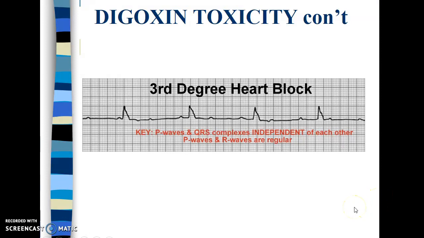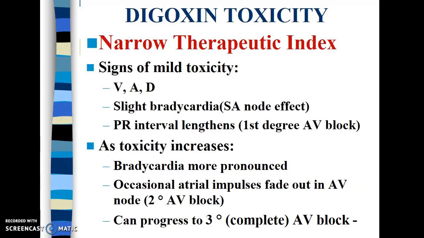So that is what this toxicity can lead to. Digoxin has a very narrow therapeutic index. If you go back to the third chapter and look at what that term means, basically, we don't have a lot of room to operate. Too low a dose, and we're not going to be effective. Too high, and we're going to be in the toxic zone, and the difference between those two is not very great. That's why it's called narrow.